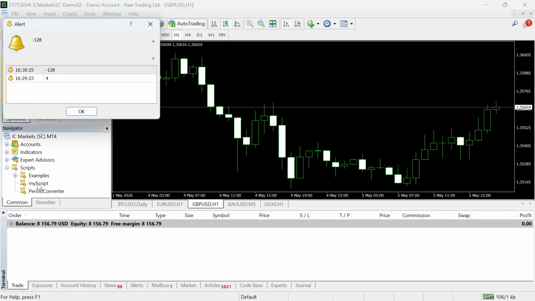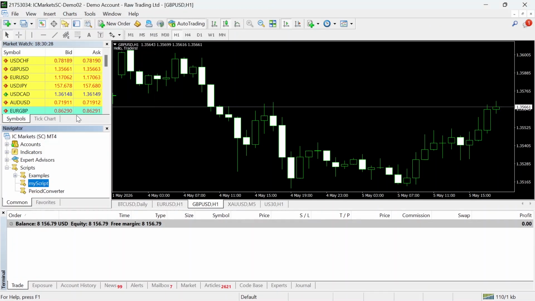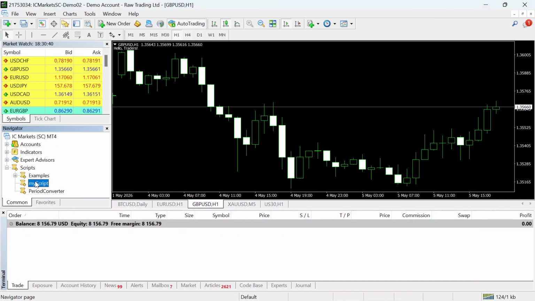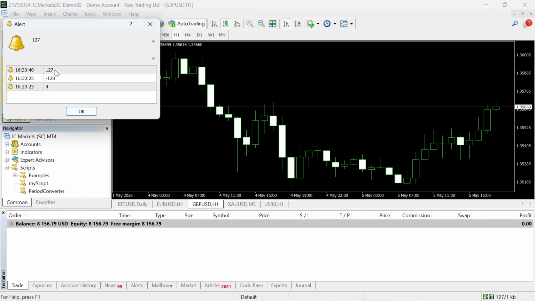All right, you can see I am still able to print this, but let me try to go lower, maybe minus 129. Let me save and compile. Then let's run. You can see that when I'm trying to go lower, instead of printing out the right thing, it's not printing out the right thing anymore because I've exceeded the minimum. So in the case where I need to store a value that is lower than this minimum for the char, that means I need to consider using another data type, right?